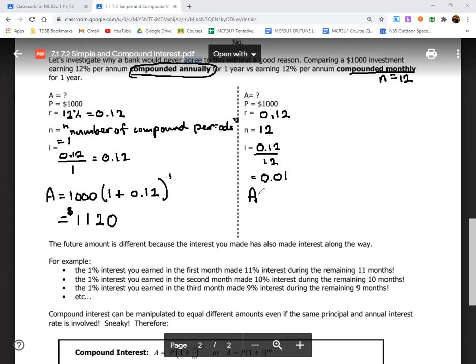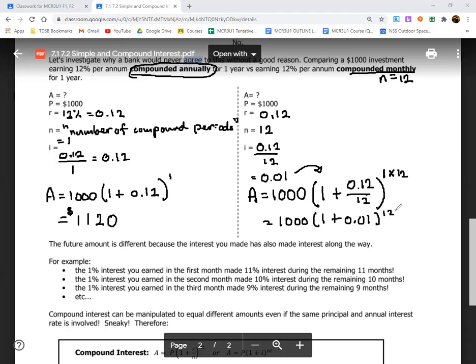But if I'm to put this into the calculations, my 1,000 principal, 1 plus, I'm putting this in here, okay? This is 0.12 divided by 12. That's going to be 0.01, right? And then I'm only doing this for 1 year, but how many times am I doing this in a year again? 12. So I'm going to multiply that by 12. So I'm doing this 12 times, and the amount that I'm doing this is actually just 0.01. It's a lot smaller than 0.12. Everyone ready? Everyone understand what numbers are being used right now? So this is the same as saying 1% 12 times.